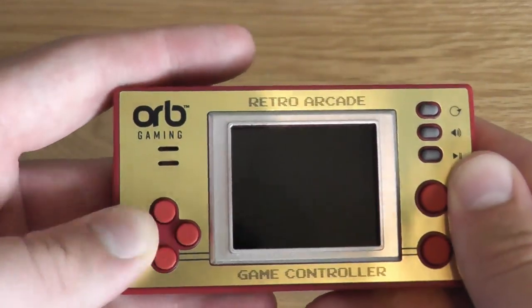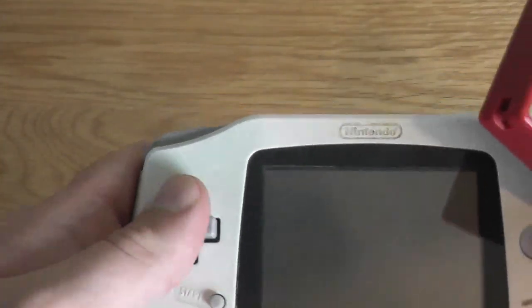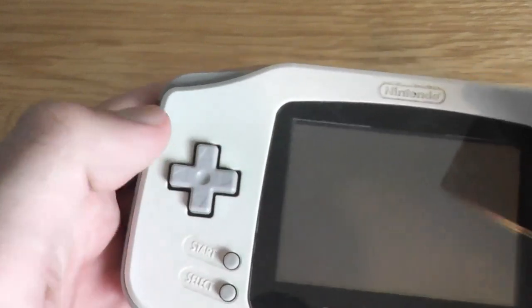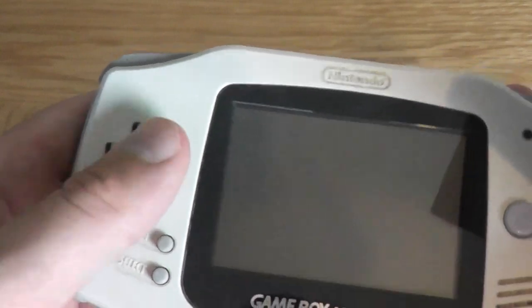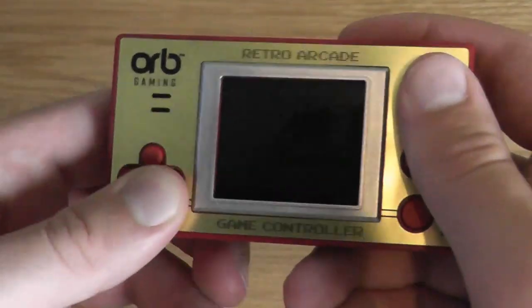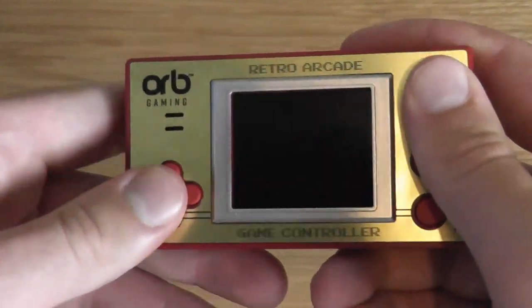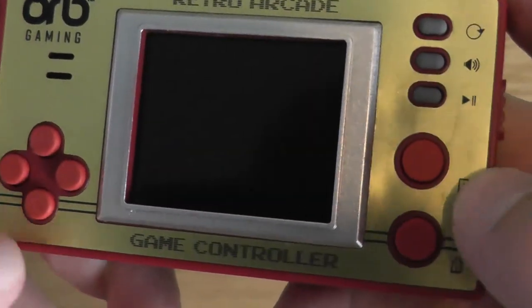D-pad is kind of naff. Like, let's just bring back the GBA there. This is a good D-pad. You can sort of rock between the different directions quite quickly and swiftly. There was a version of Street Fighter 2, wasn't there? And it'd probably be quite good for pulling off a Hadouken or whatever. This one, not so much, because your thumb sort of gets stuck on the rubberiness. Yeah, it is quite rubbery. You can't really tell on video, but you'll have to take my word for it.